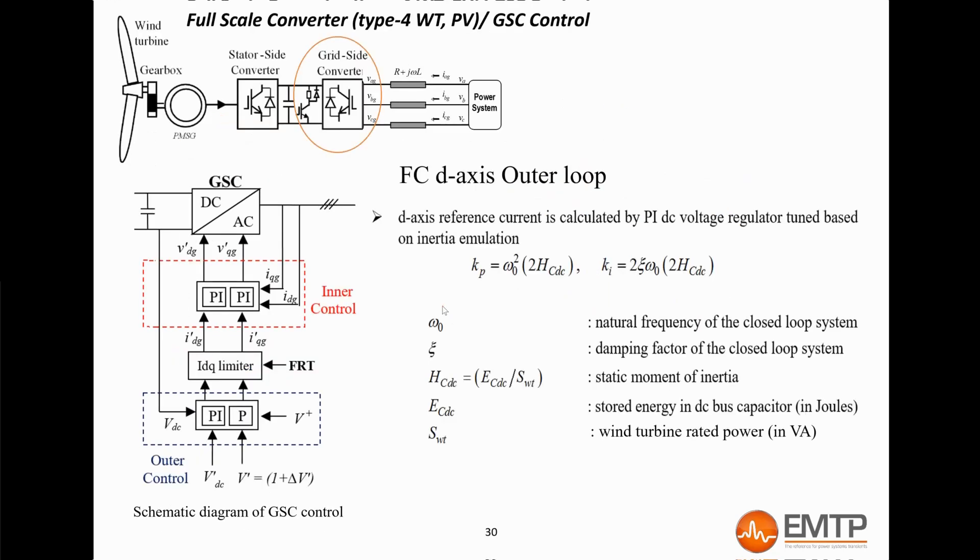On the grid side, the DQ0 transformation angle follows the voltage here, right after the choke RL filter at the converter transformer terminal. Since the voltage is 90 degrees ahead of the flux, the D component corresponds to the real power, and the Q component corresponds to the reactive power. Here again, two level control loops are utilized. On the D-axis, the outer loop regulates the DC bus to its nominal value. The output of this loop is the D-axis current reference, which will be the reference of the inner loop. The inner loop, which is the fastest one, produces the D-axis voltage reference to follow the current reference. Before being used by the inner loop, the current reference is limited by the high D-Q limiter block, so the converter does not exceed its current capability, which could cause hardware damage. The limiter function will be explained later in this presentation.